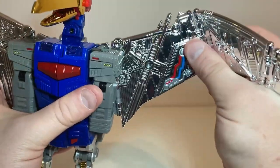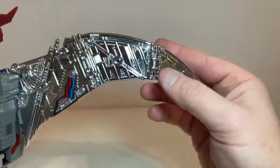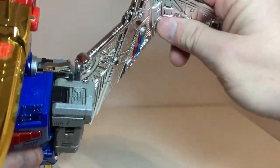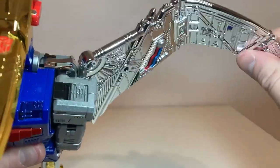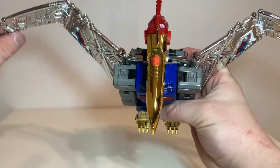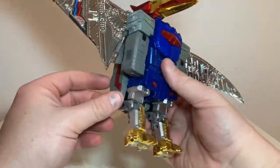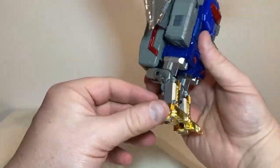The wings, of course, got a hinge here, and a hinge over here. So you could articulate those however you want when he is in flight mode. We'll get him into a flight pose a bit later, but there you go for that. I mean, you could articulate the arms if you want to, I suppose.